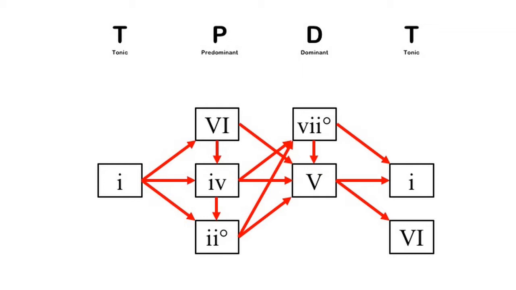So if I start on my tonic triad, and I move to my submediant in the predominant area, and then I move to my subdominant, still in the predominant area, and then I move to my supertonic, still in the predominant area, and then I can move to my leading tone triad, now in the dominant area, and then I'm going to move down to the dominant triad, which can then resolve out to the tonic triad.